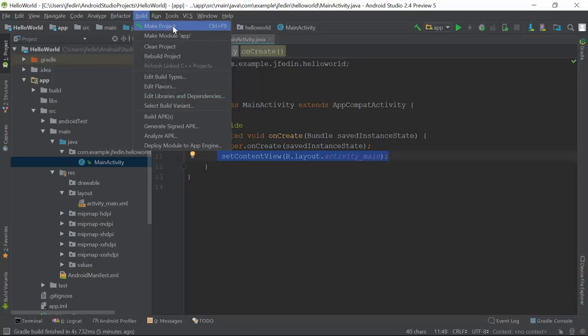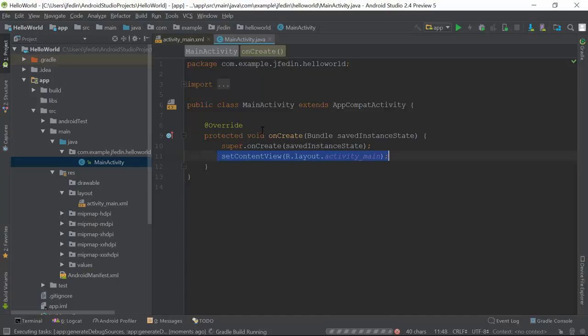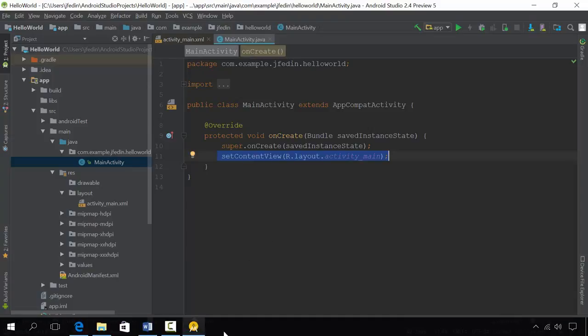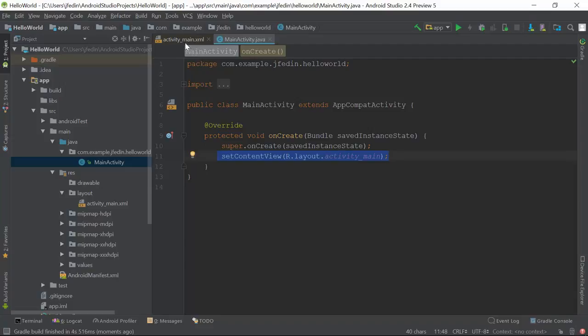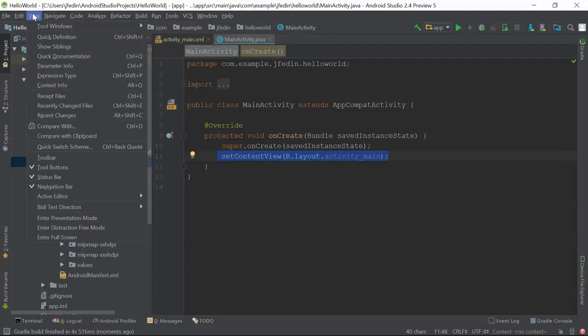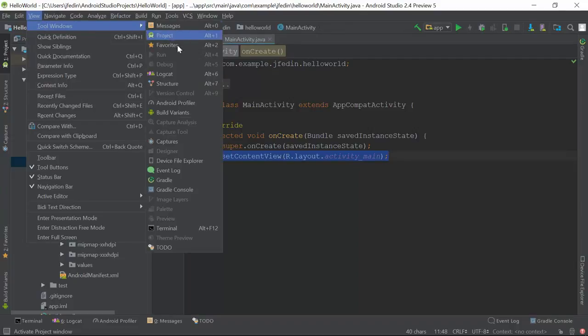When we click Make Project, it's going to try to compile your source code. And it's important to understand what's happening in the compilation process to see if you have any errors. So you'll want to monitor the compilation process. So you'll want to bring up a certain window. The way that you can see the output of the compilation is you can go to Tools, you can go to View, you could say Tool Windows, and you could say Gradle Console.